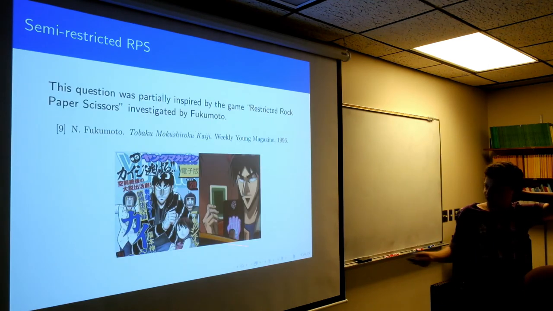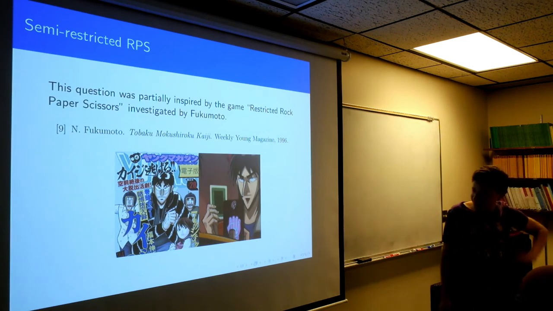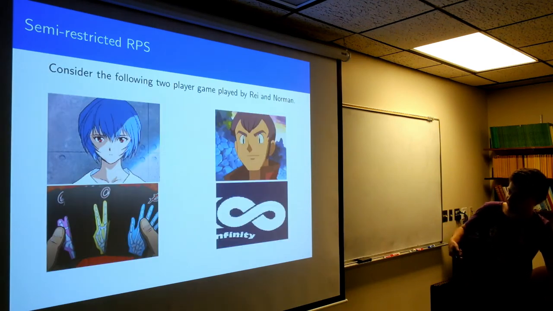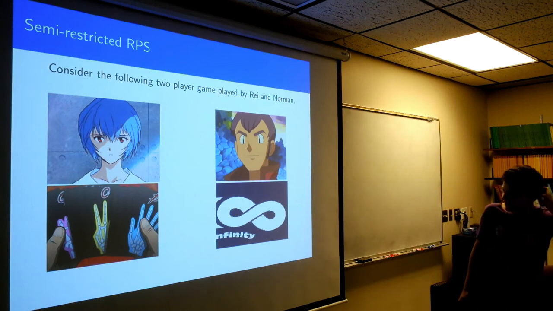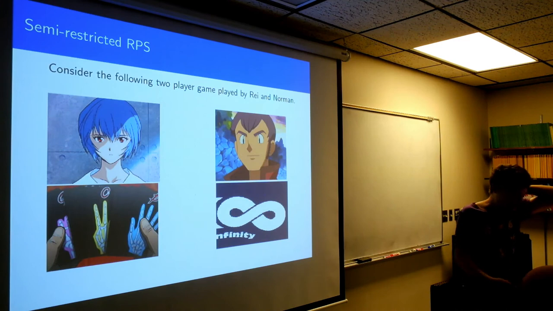Here's a picture of them, in the anime, playing this restricted rock, paper, scissors thing. It's also why I have such a high-res, perfect picture of this deck of cards with rock, paper, scissors. So yeah, it's kind of funny. This adversarial card guessing thing was one of three papers I've written now based off of a joke, and this is the first paper I've written based off an anime. So I'm hoping in the future to have much more work in these directions.